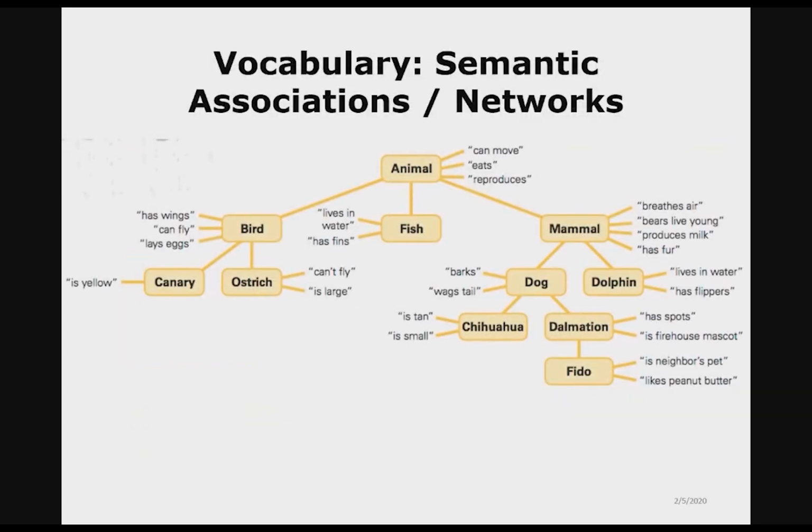The best understanding we have of the organization of vocabulary is a semantic associated network in our heads. So every time you hear a word, it connects to other topic, vocabulary, and other features of it. This actually is showing you a kind of tool you can use to help students to build topical vocabularies, to activate their knowledge and to build it.